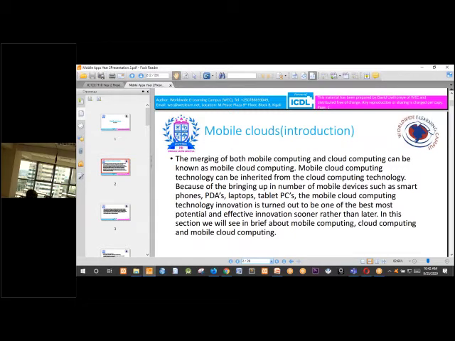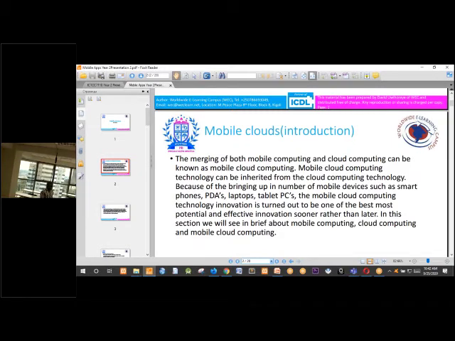So we have introduced mobile cloud computing as a way of accessing cloud services. You can access those services wherever you are. Okay, that is cloud computing. It is not necessary to install whatever you want in your computer. It is not necessary to install programming IDEs in your computer. You can access them online and enjoy them wherever you are.